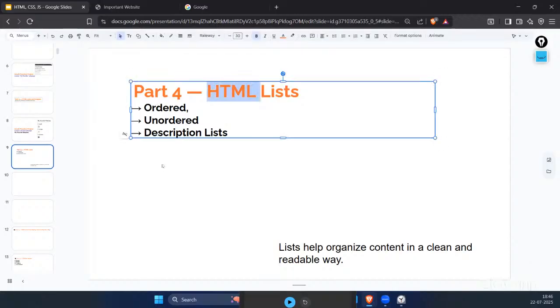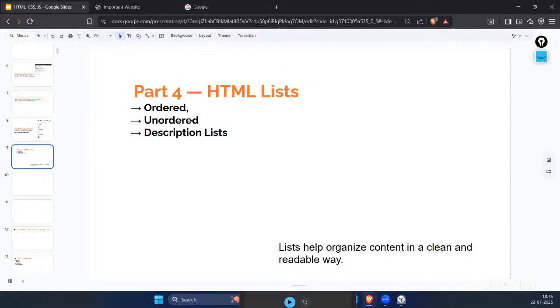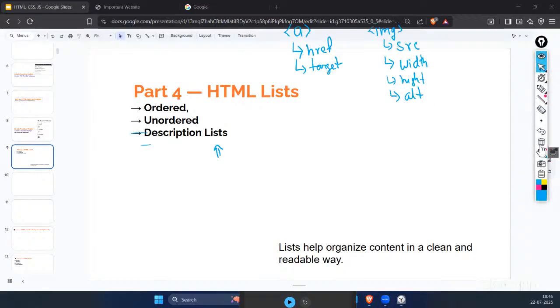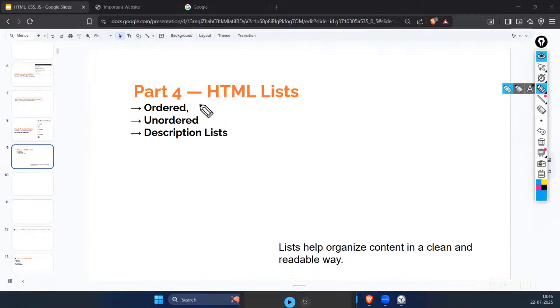So basically in HTML lists, you have mainly three types of lists. First, the ordered list, the unordered list, and then the description list. The tag for an ordered list is OL, and the tag for an unordered list is UL.